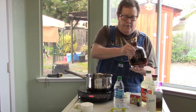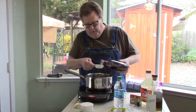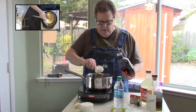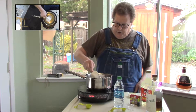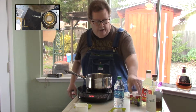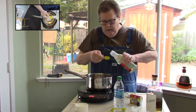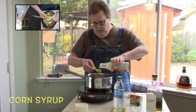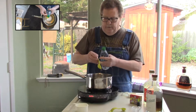Alright, I'm back in the kitchen now. I'm going to do the bourbon first and I'll put all the ingredients and measurements down in the show notes below. I'm going to start off with a quarter cup of bourbon here. Then I'm going to add three quarters cup sugar and an eighth teaspoon salt. I've got to put in three tablespoons of corn syrup and then two tablespoons of water.